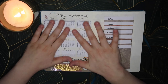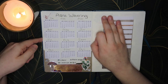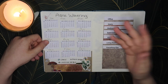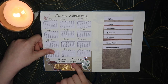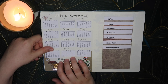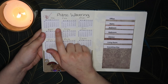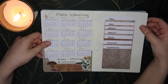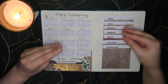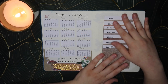Then on to the next page we have plant watering. I'm still trying to figure out the best way to keep track of my plants — they thrive in summer but every winter half of them die. This is just a way to track my watering, so I've split it up into cacti, palm, prayer, and coconut. Some plants require a lot less water in winter, so I've put little categories in and I'll just mark the colour on the day I water them.